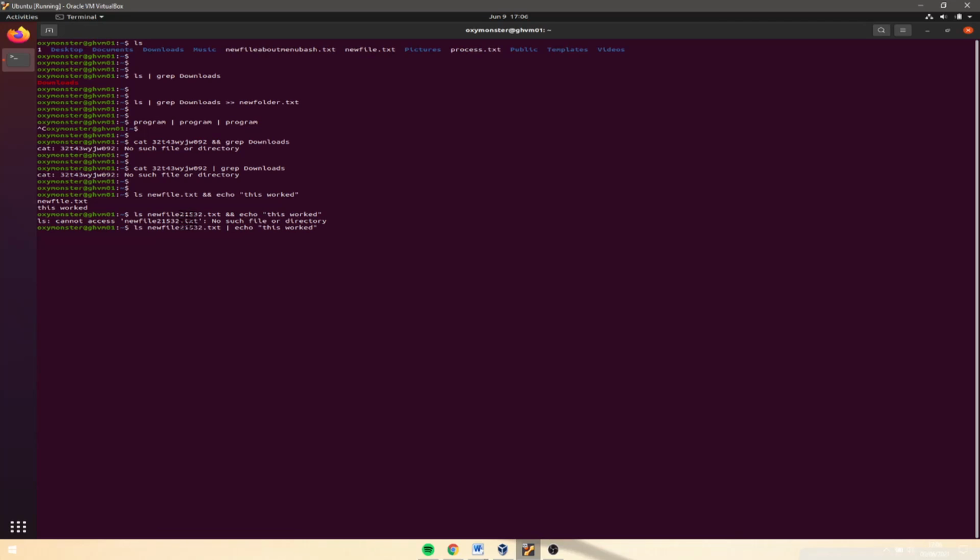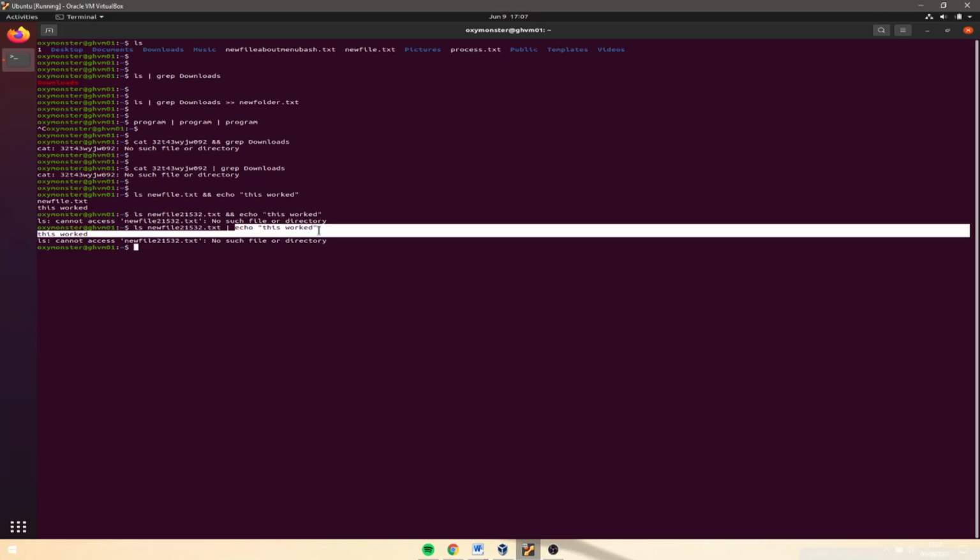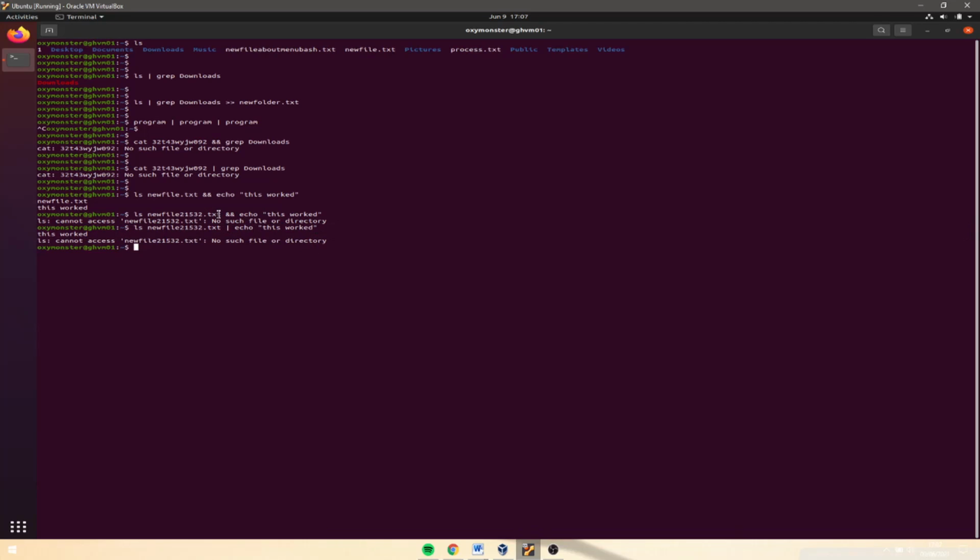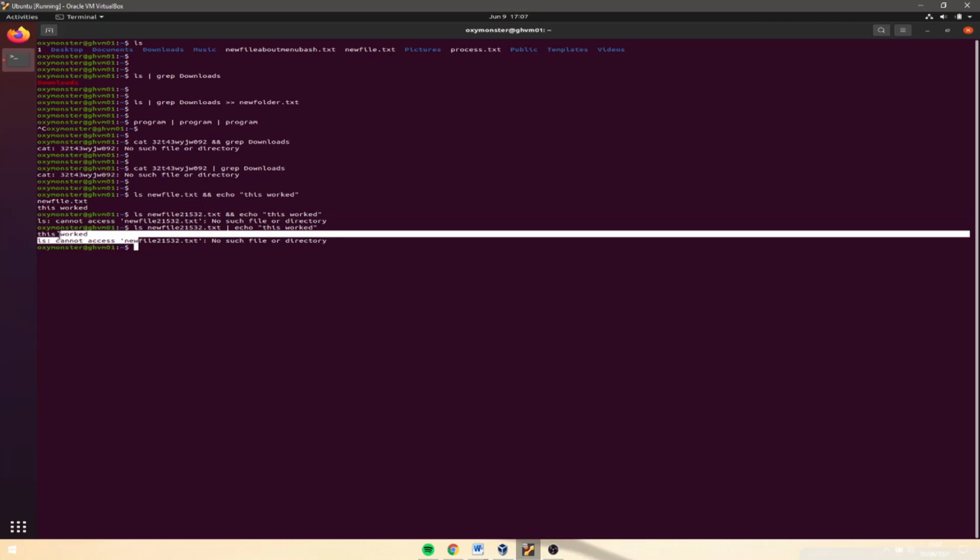And if we replace it with a pipe. So here's the difference between this command and this command. The only difference is instead of a double ampersand, there's a pipe. When we use the pipe, it still ran this command, because it doesn't care if this one worked or not. It's just going to run this one anyways because you told it to. Whereas this one, it stopped here because this failed, and since it stopped here, it didn't run this command, so we didn't get the same output.